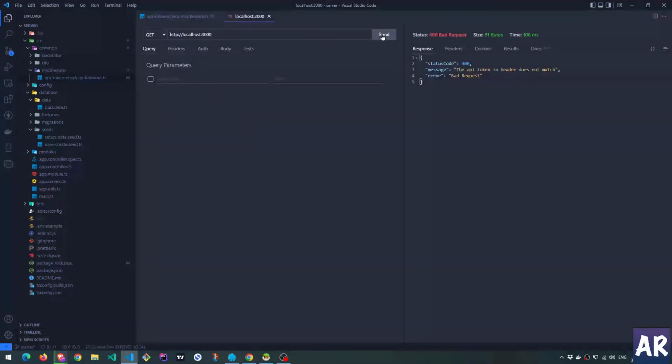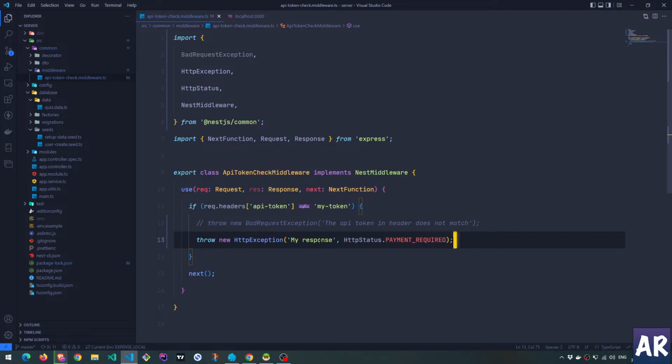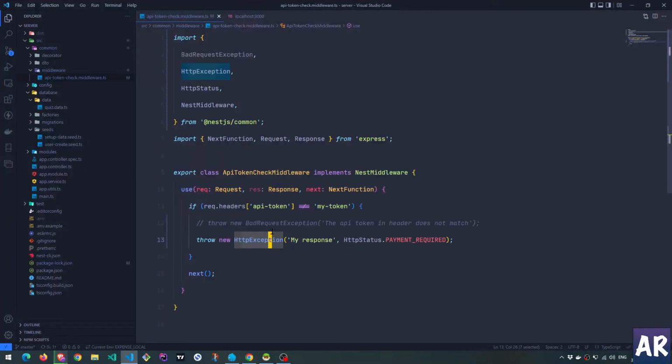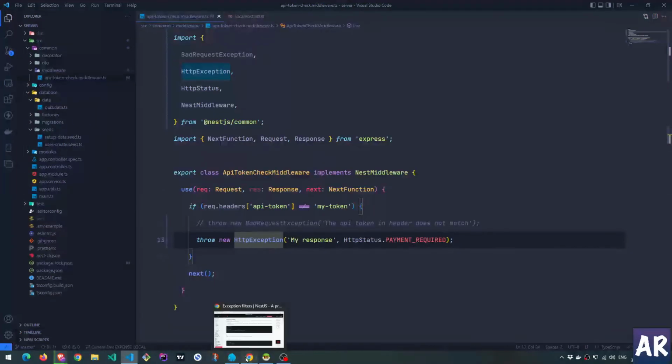I think the application has not started yet. Yes. Now you can see my response is the message and 402 is the error code. So we do have control. We can do either a bad request or we can raise an HTTP exception and be a little more specific about the exception that we want to raise with the status code. But there is one more way, which is to generate a specific kind of error and throw that as an exception instead of bad request and HTTP exception, so that the code is much more readable, which is, if we go to the documentation.